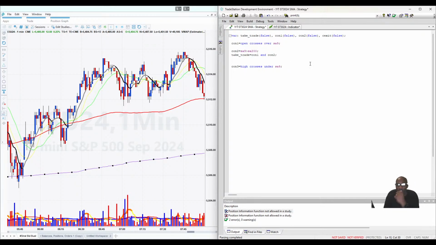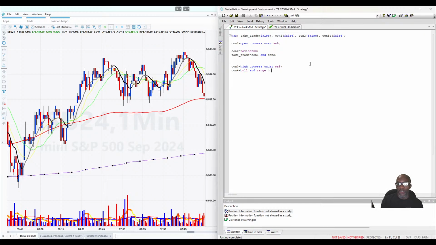I thought I had 2 conditions for that, so either the high crossing under the 9 or a large bullish candle. Bull and range, or we'll say the body of the candle. Well, let's say the range, because it could be a wick at the top.